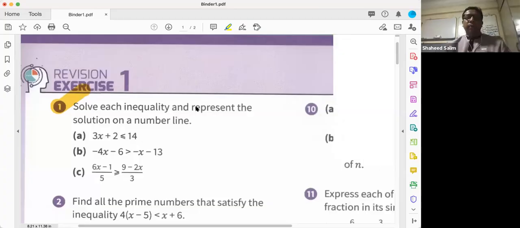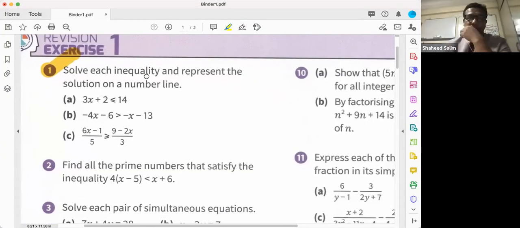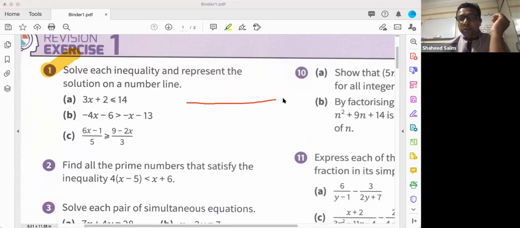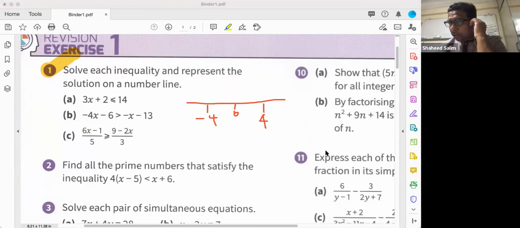Share this thing. Okay, we try C. We try C. Well, sorry, just before C, can you do me a favor? This is a number line. Just now you say the first one is x is smaller than or equal to 4, right? So imagine, let's say this is 0, this is -4, and this is +4. How are you going to draw it on a number line? Can you show? Can you annotate over here?